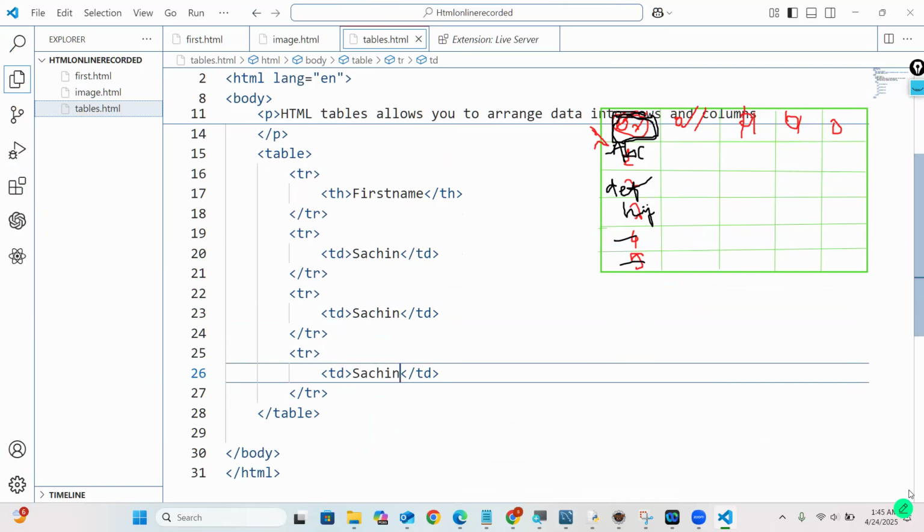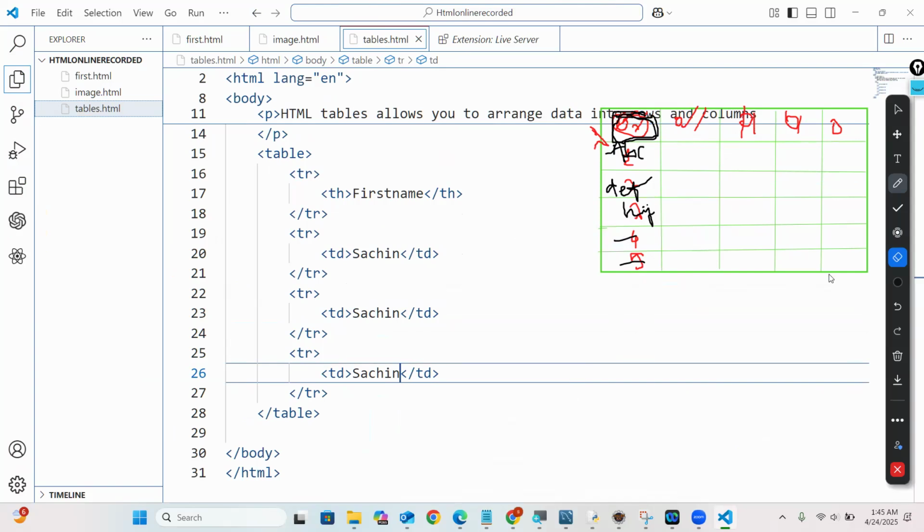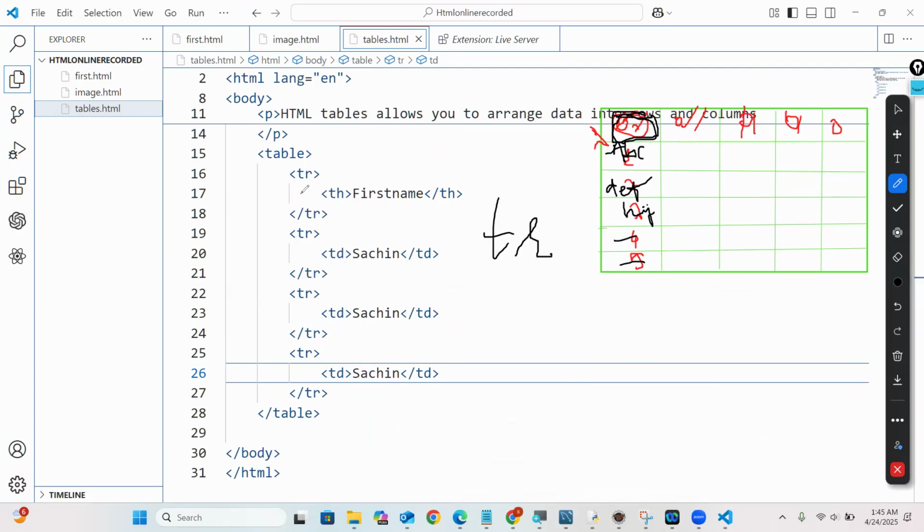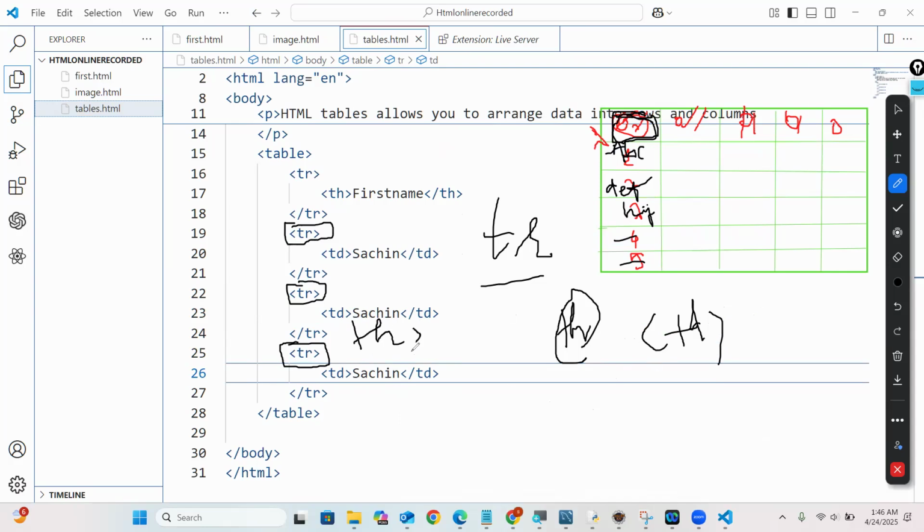You might ask me a question here, sir. So in this case, we are dealing with the table row, and it is simply increasing my coding. So instead of going for a tr table row, can I consider the table head? Using the table head, can I say td and provide the information? It's like reverse order. What I'm trying to say is that instead of tr, I'll use a th. Within the th, I'll take a td. Let's give it a try. So how is it going to work?